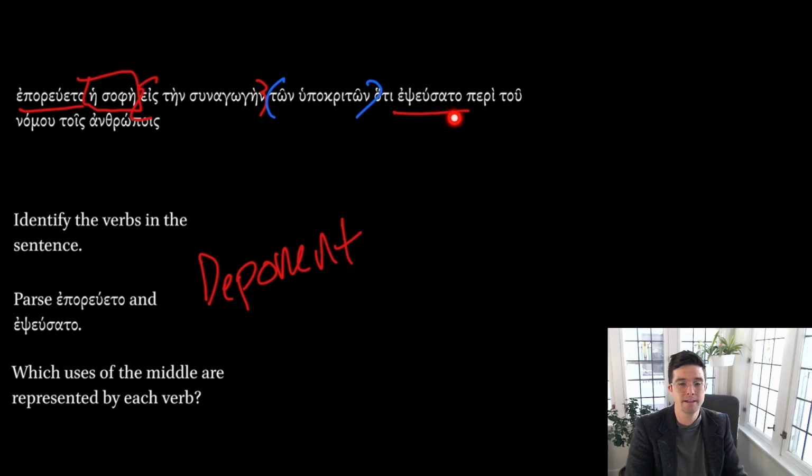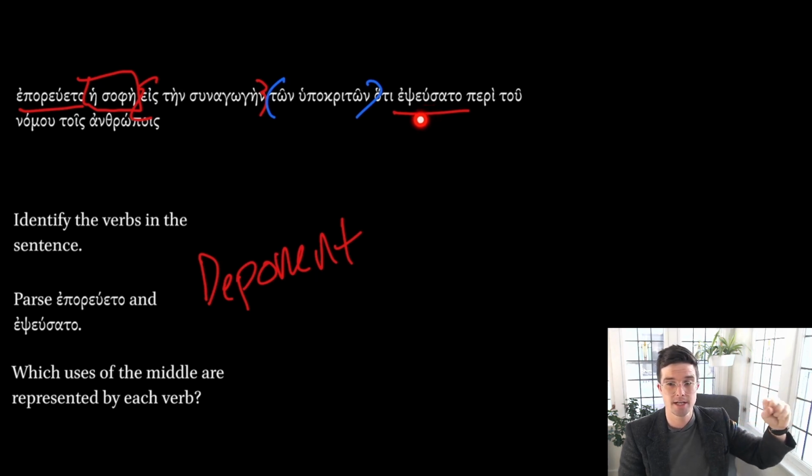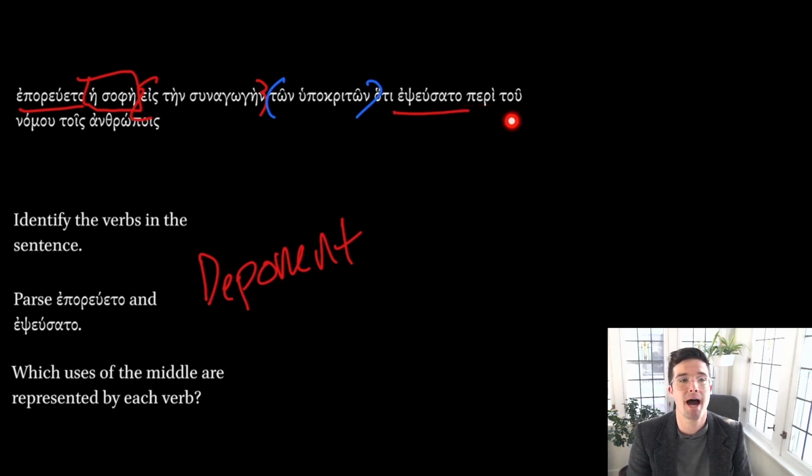had lied. Notice we want to do the whole action, or just she lied, I guess. She lied, so the aorist sense, not was lying, that would be the imperfect. She lied, looking at the action as a whole, as a point, as we often call it. She lied about the law. So here we have another prepositional phrase, peri tou nomou. Peri taking the genitive case after it, as it does.